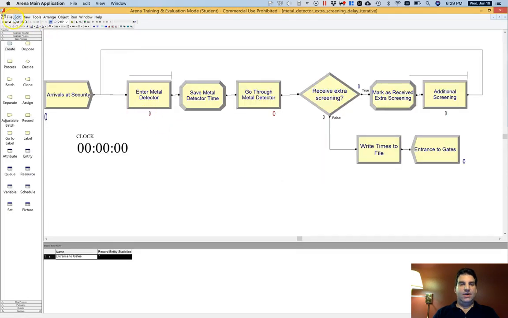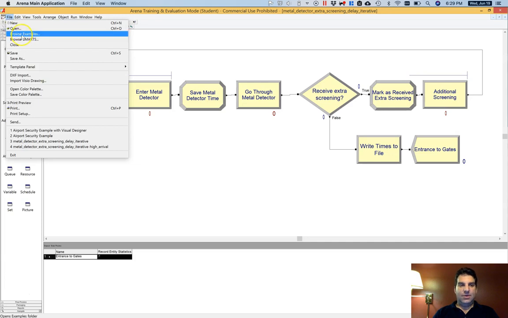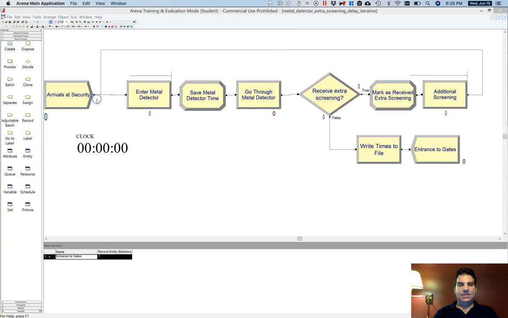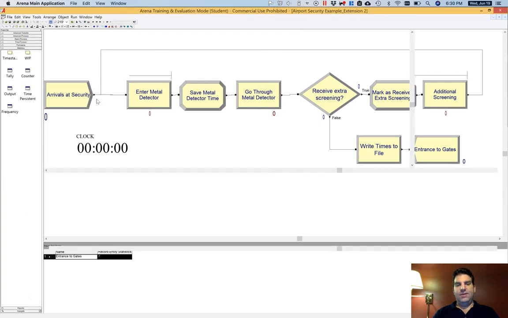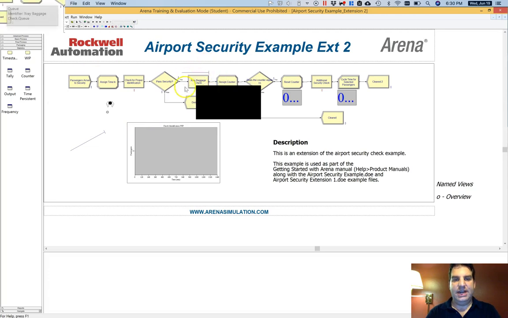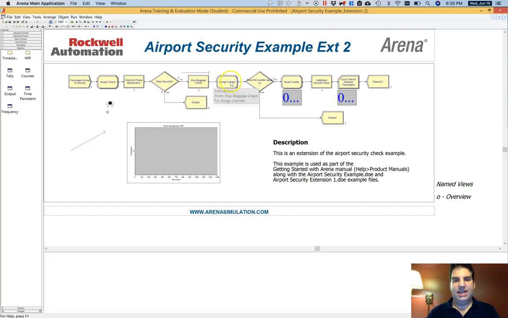The example we're going to work with is going to look a little bit more like this example, Extension 2, where if we open their Example Extension 2 here, we can see that they have built up from their document checker here, and now included an X-ray baggage check, and they have a counter that counts, I think, to 15, and when it reaches 15, selects someone for additional screening.